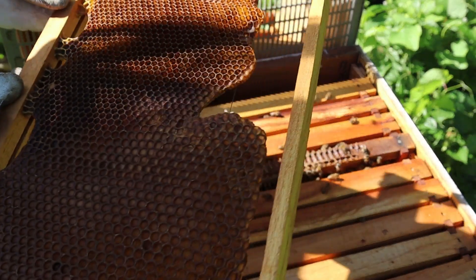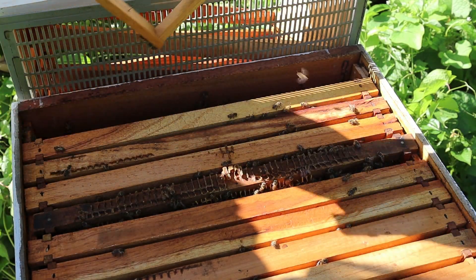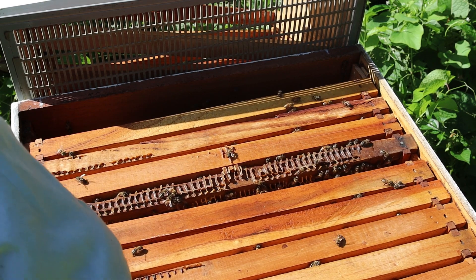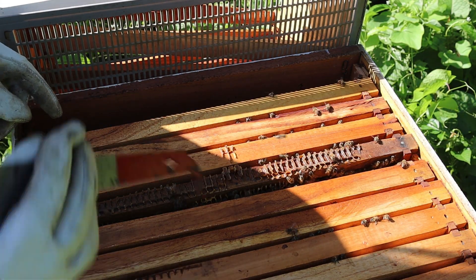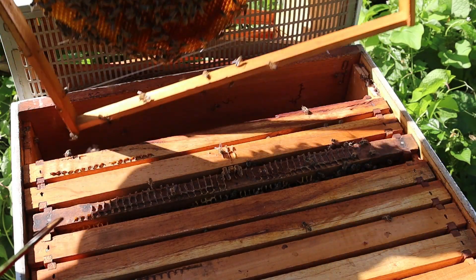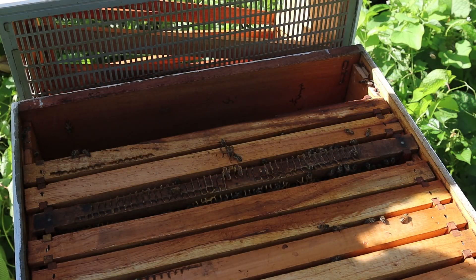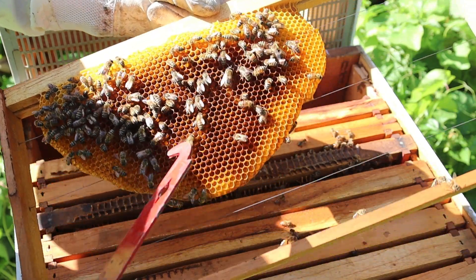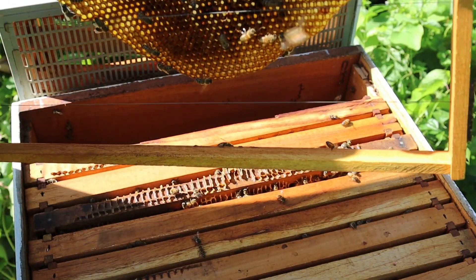There's no storage taking place on that frame, meaning the bees haven't gotten to that stage as yet. I'm going to check the frame closest to it to see what is happening there. Building is taking place here, and honey is being stored here, as is pollen — which is customary, this is normal. I see honey being stored and pollen being stored; you can see the pollen grains inside and the honey being stored alongside it. The same is being done at the very back. It means then that the colony is growing.